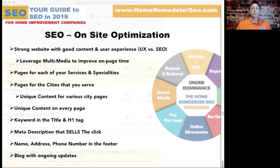And one thing that we found that was great for keeping people on site was through the use of video. From statistics, we know that people are 8 times more likely to watch a video than to sit around and read content, no matter the subject. Plus, people are looking to get a feel for who you are, what your company is about, what your values are, and whether they feel that they will have a good experience working with you. That's what user experience is all about. And as an added bonus, it also helps with your time on page, a metric that Google is monitoring and thus which has an influence on your quality score and where you rank in their rankings algorithm.